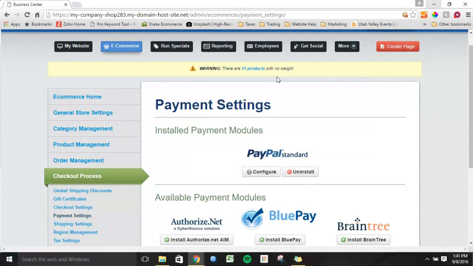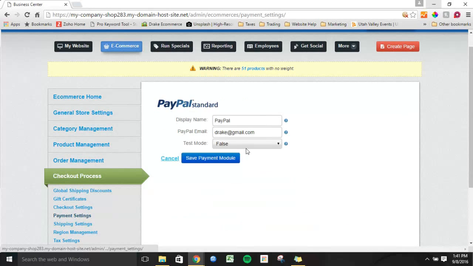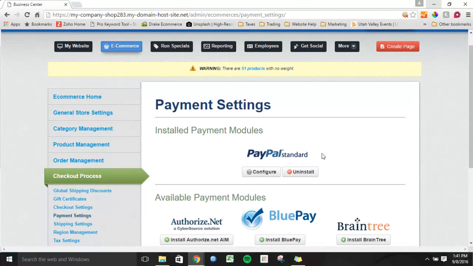So you've hooked it up, you've hit configure, you've put in your email, and you've hit save. Now people can actually purchase the products that are on your site. So they'll go and they can process everything through PayPal. The good thing about PayPal is whenever you receive money into your account, they should send you an email that says that you've received that money so that you know someone made a purchase on your site so you can come check it out and make sure everything's good to go and send out the product. So PayPal's hooked up, and that gets you on the way.